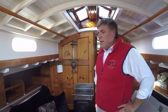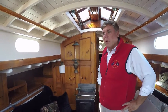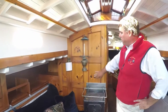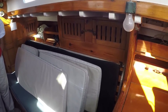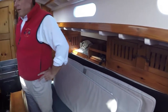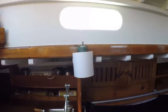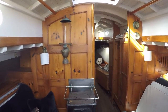Below decks, the Concordia Yawl is very simple but elegant — function over form, but a very pretty boat. Very few boats ever have any sort of raised paneling on the bulkhead trim. There's storage under every single locker you might care to open. Pipe berths fold up from the settees here to make offshore berths. Beautifully painted wainscoting overhead. She's an incredibly dry boat. Head and hanging locker and more storage and pipe berths up forward.